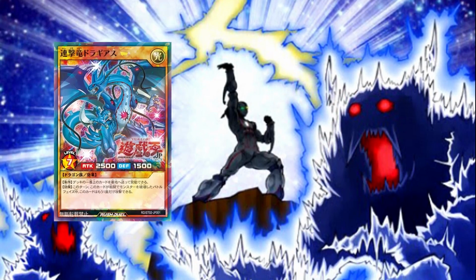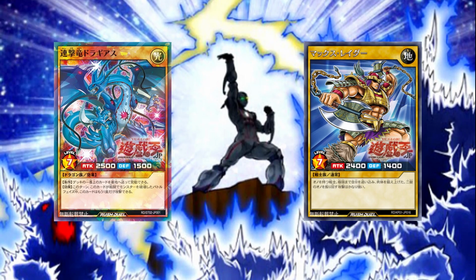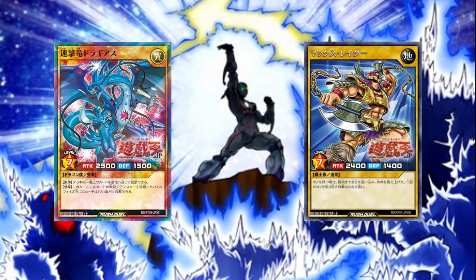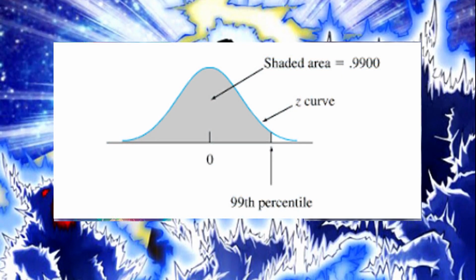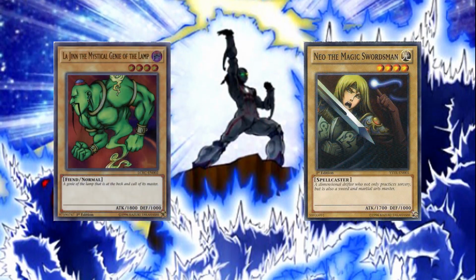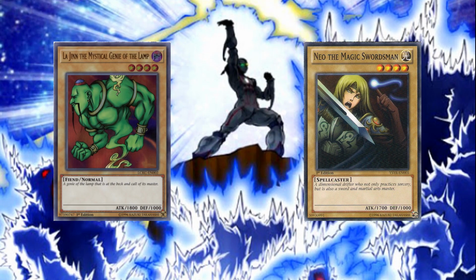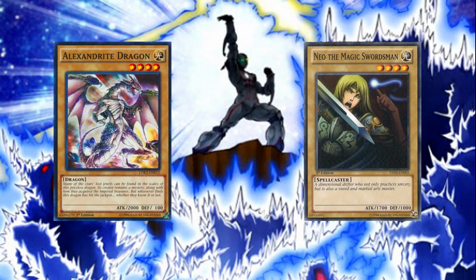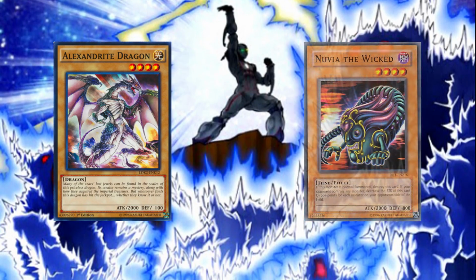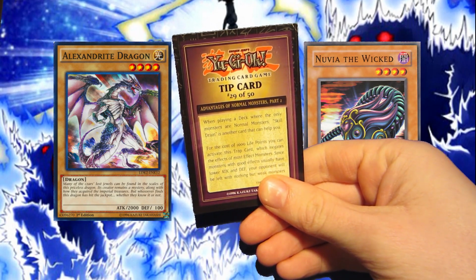We also see Rush Dragon Dragiers surpass Max Raider in both attack and defense, again on top of a pretty strong effect. I understand with such a small card pool, it is unlikely that we will see any of the members of the 99th percentile, like Neo the Magic Swordsman and La Jin the Mystic Genie of the Lamp. But this does not breed confidence. The top tier normal monsters should be stronger than any similar level effect monsters, excluding those effect monsters with downsides. I even have a tip card talking about that.